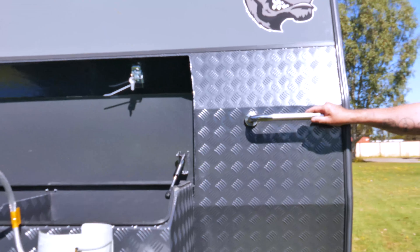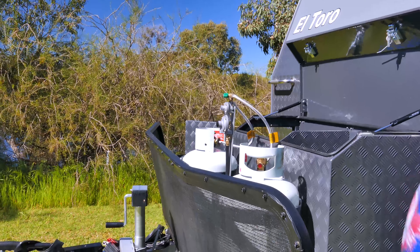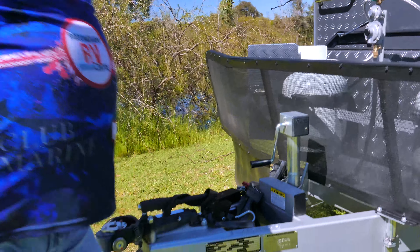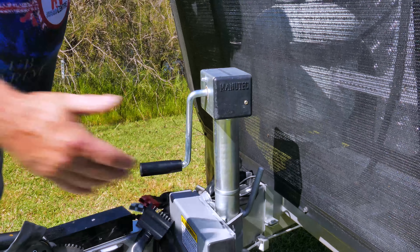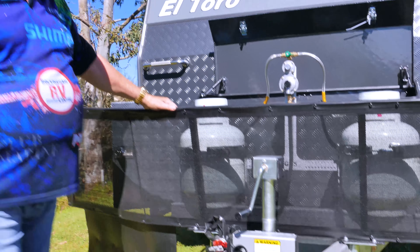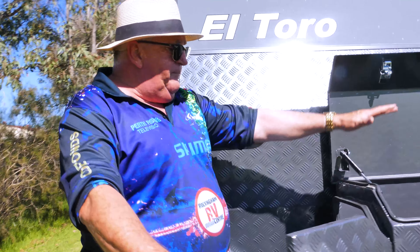We've got the grab handles here. We've got the six inch A-frame all the way through. You've got a stone guard. You've got your twin nine kilo gas bottles. You've got your anti-sway system — this one has ESC control. You've got a really nice Manutech Sidewinder double jockey wheel clamp, your big trail safe system, and your DO35 articulated off-road hitch. Another common sense thing — when you look at the toolbox, the slide-out Jenny hasn't got a door that drops down and hits the floor. The door actually opens from the side. You've got the input of your mains, the tap on the A-frame, and even a protector for the tap. All of your piping underneath is protected. You've got mesh on the A-frame behind the toolbox if you want to carry some blocks.